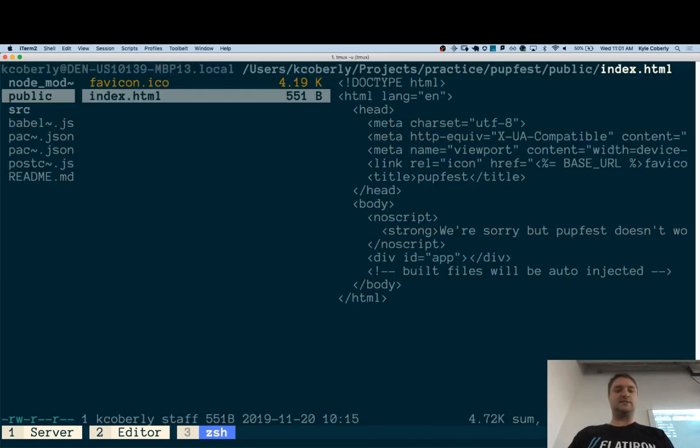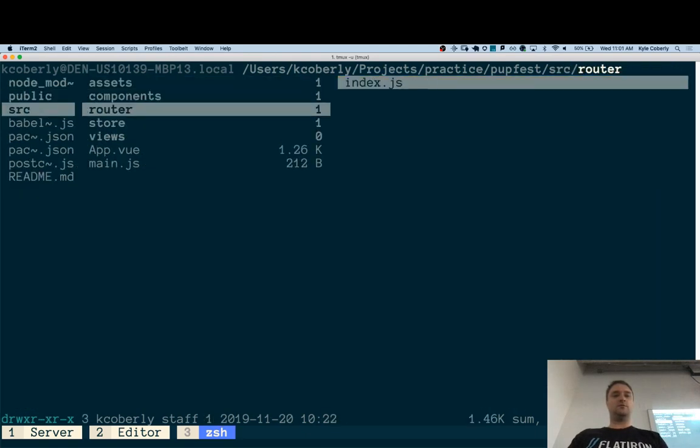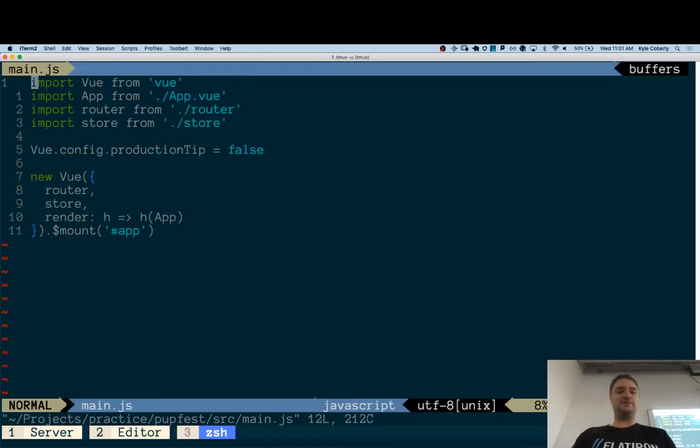And then this is the bridge to what Kat was talking about. If you look over in main.js, this is saying find the element with the ID of app and then make a new Vue component in it. But that single page, the entire app gets mounted on that.